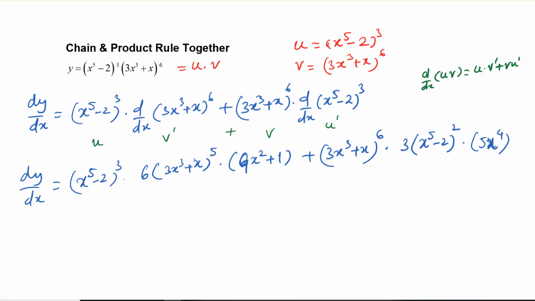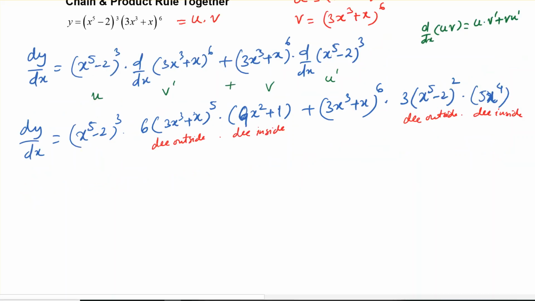So in order to make this a little bit nicer, we need to clean up some math and do some rearrangement of the terms. So basically we just need to do some algebraic manipulation now. So we're going to start with taking some common factors out. In this case, we notice that for (x^5 - 2), we have a square here, we have a cube here. So we can take our square term out.